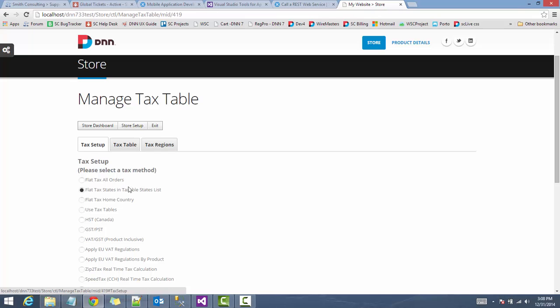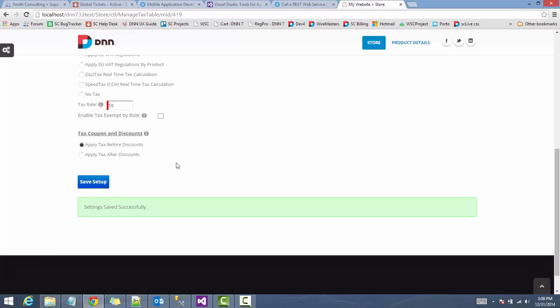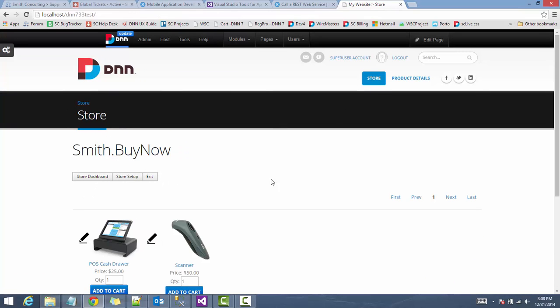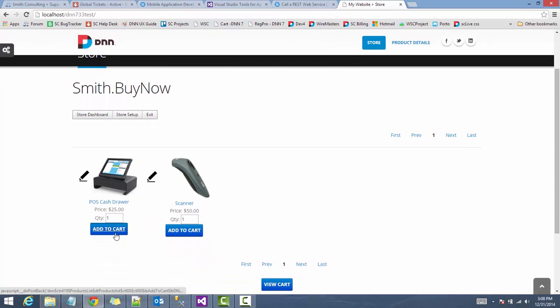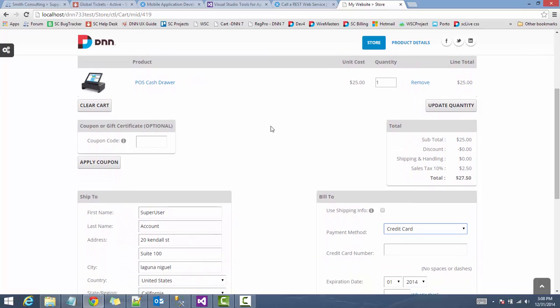So let's go test this. So first, why don't we test the just flat tax on all orders? And I'll go to the front end. And I'll add an item to my cart. Okay, so I have added the POS cash drawer for $25, and you can see my sales tax is $2.50 because it was 10%.